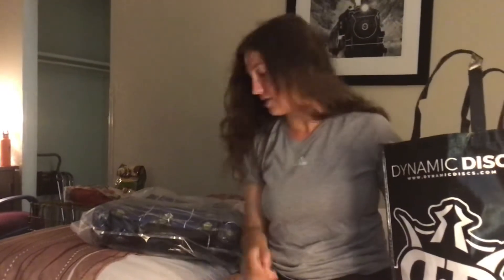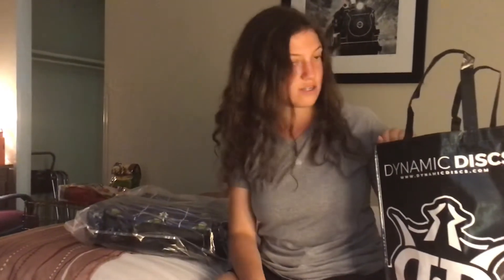We're here in Emporia, Kansas. We got here two days ago, and today we picked up the players pack. Kayla was pretty excited about that. Kayla, what was your favorite part of being here so far? I liked the players pack — I thought it was really nice. Field events yesterday were fun. I met some people in my division; they were all nice. What are you most looking forward to? Playing the courses. Back home I feel like we have a lot of courses, and from what I've heard these are more open courses, which I think I can be better at — hopefully doing well.